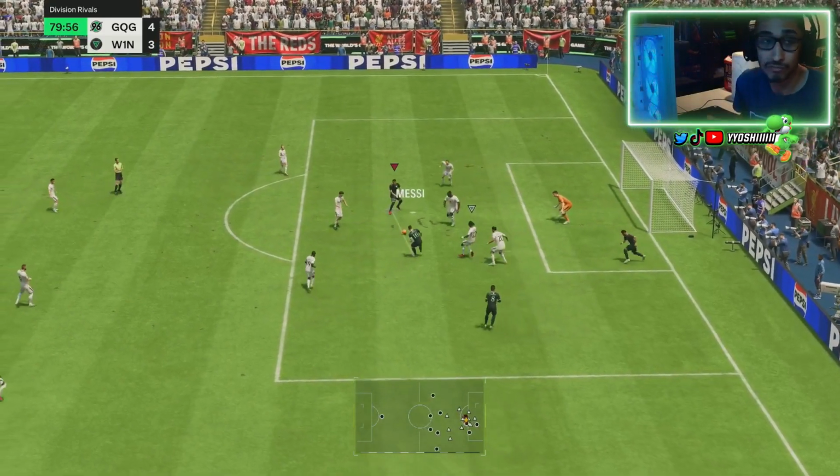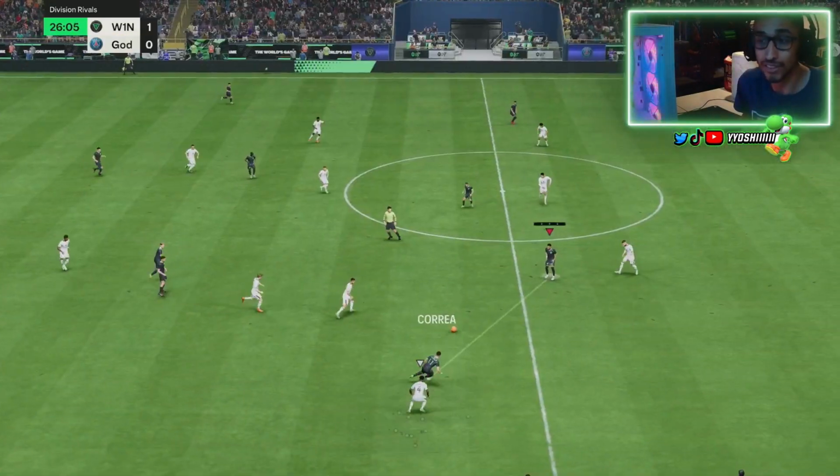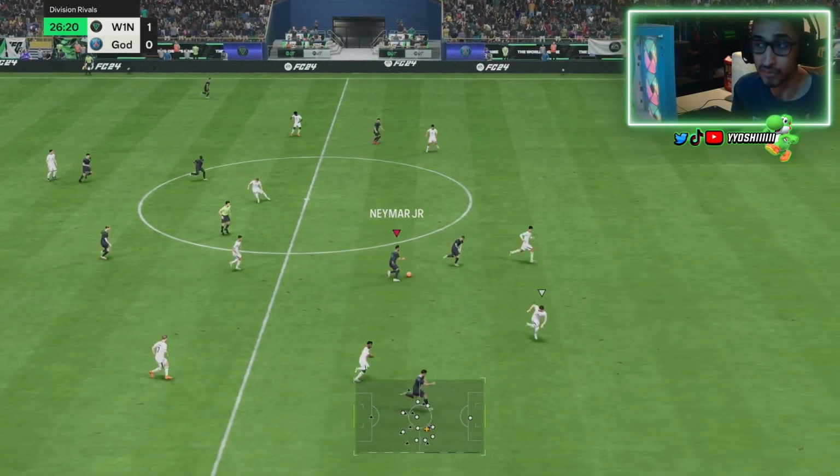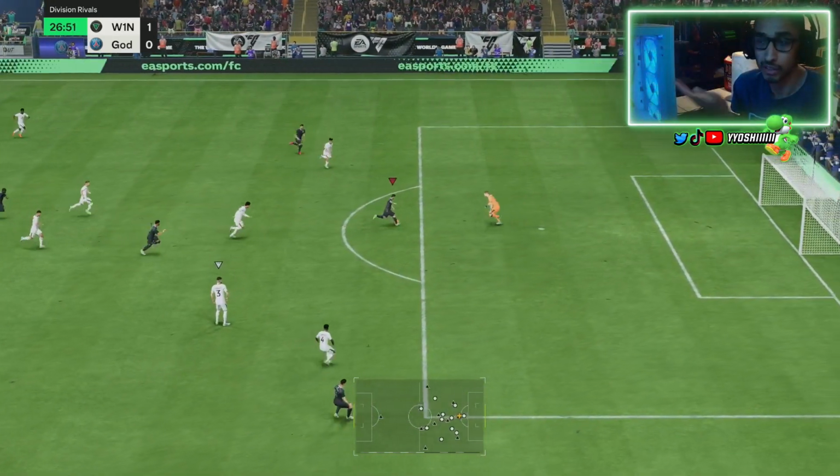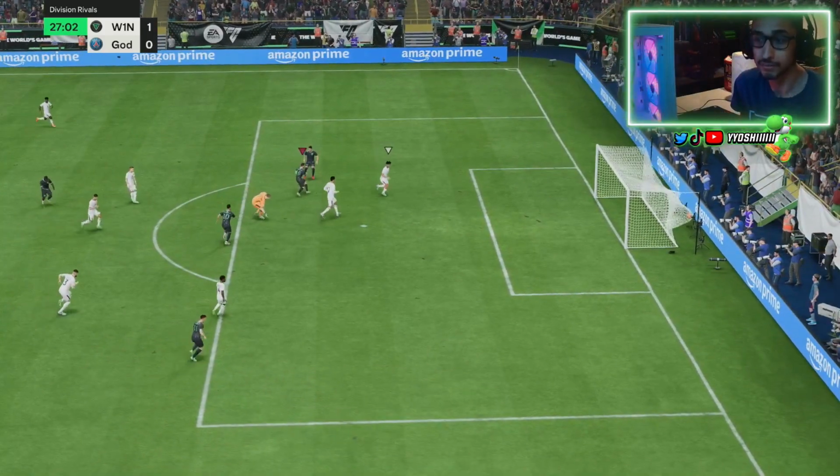This formation, you can cut back a lot. You have the width. It works. I find 50 to be fine. You can bait the wing, which leaves space in the middle. He was worried about me going down the line.